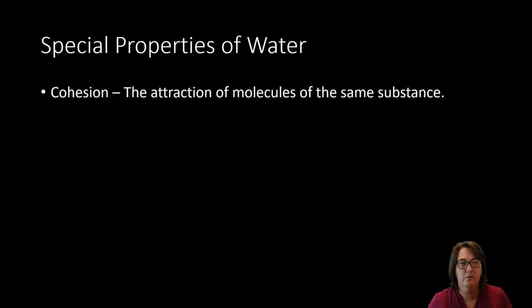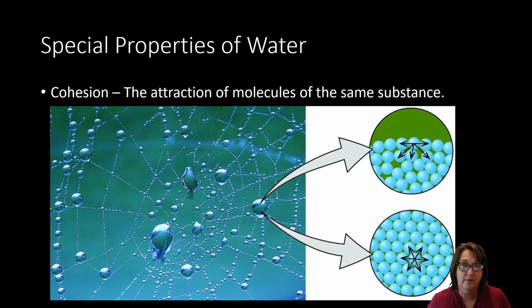So let's talk about properties of water. Water has some very specific characteristics. One is cohesion. Cohesion is the attraction of molecules to the same substance. So water can attract water. Again, the hydrogen bonds, they're going to pull them together. So water can attract to itself. And we've seen this like I was mentioning with the windshield. Water droplets will condense, they'll come together, they'll coalesce, and I will have these droplets. They can get bigger, they can break apart and get smaller. So all of these hydrogen bonds are holding and pulling all of these other molecules together, nice and tightly packed.